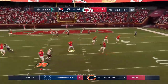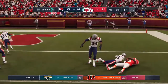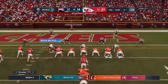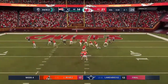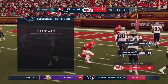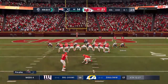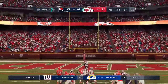Again, they'll throw with Mahomes. They'll set up the screen. This is Williams. And the stop will come inside the 5 at the 4. Give him 6 on the screen, but now it's 3rd down. They'll try and run for it. Here's Williams. And that one goes nowhere from the start as he's met in the backfield and goes backwards. It'll wind up being a loss of 2. And that'll bring up 4th down.